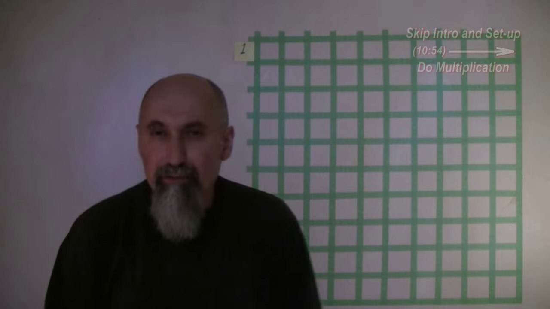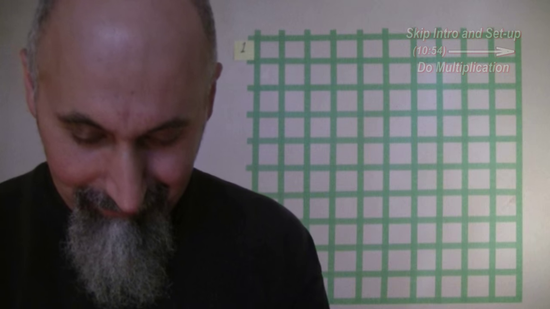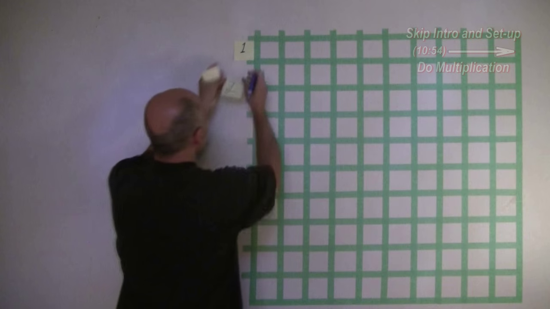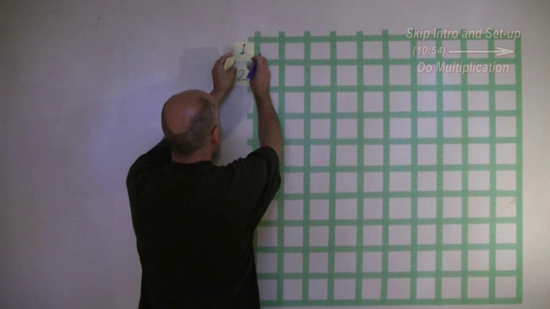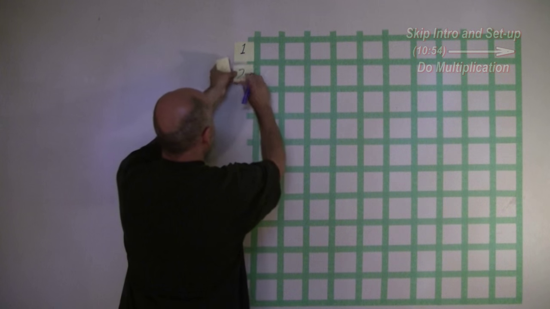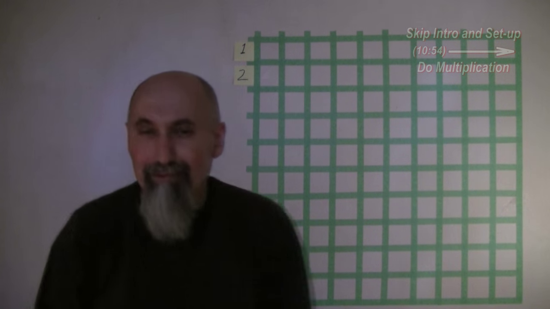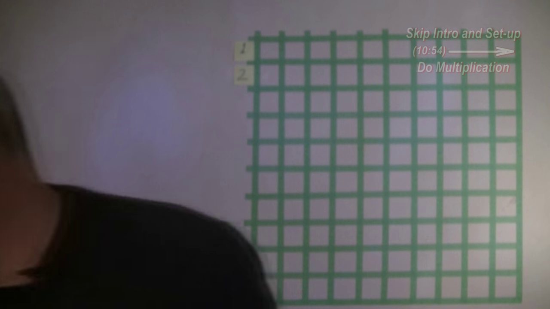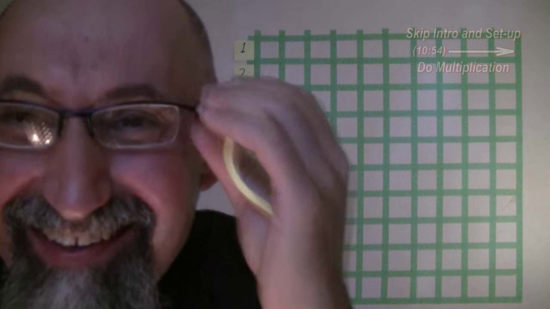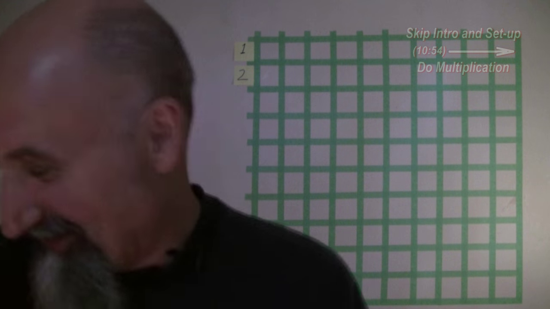Hopefully that comes out well enough. One. Two. Right? Let's see if that's thick enough. Is that clear enough? Should we put on our glasses? I need to put on my glasses when I'm close up. Let's see. Oh, that's not bad. 1, 2, 3. We're going to go all the way to 10. Okay, cool.